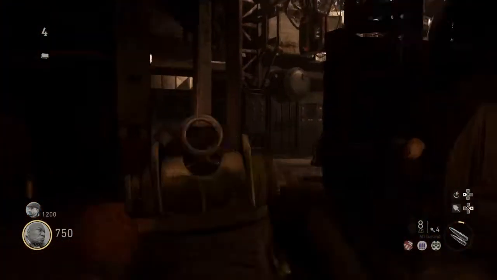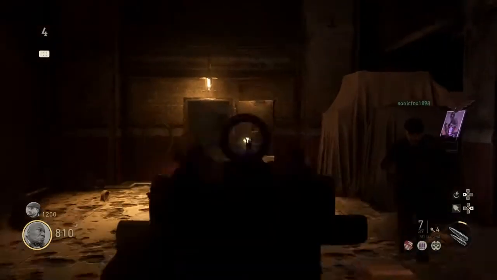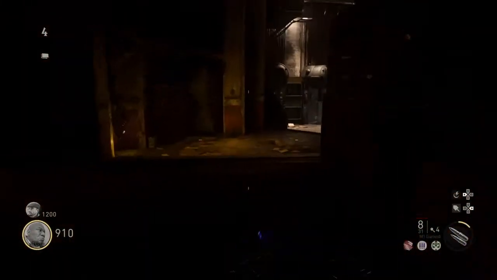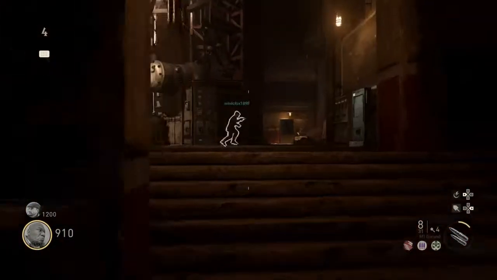Yep. Here, I'm looking for Jug and a girl. This is increased melee damage. Looking for a girl and Jug. Looks like a weapon assembly station of some kind. Not active.